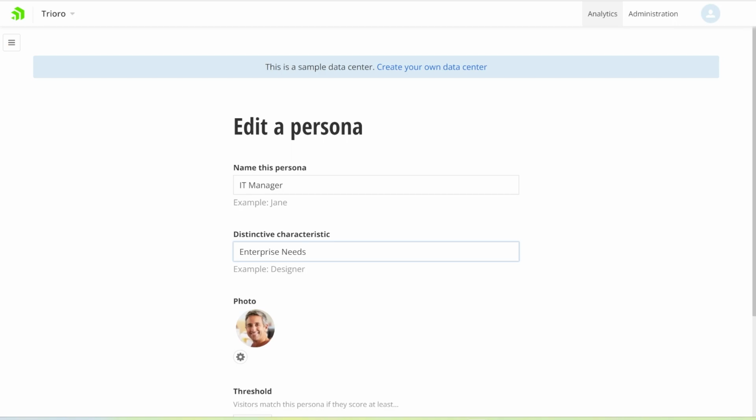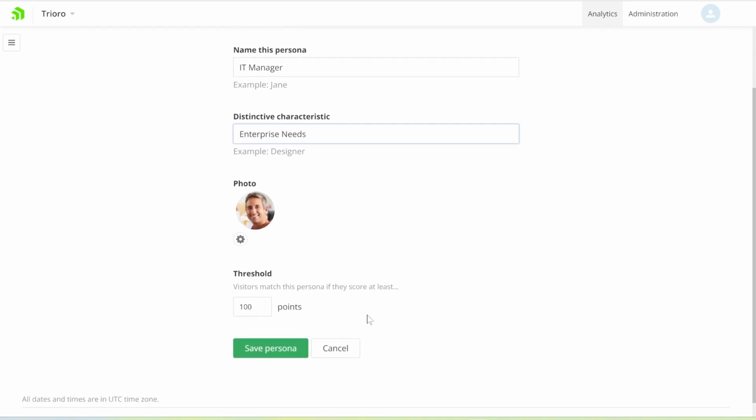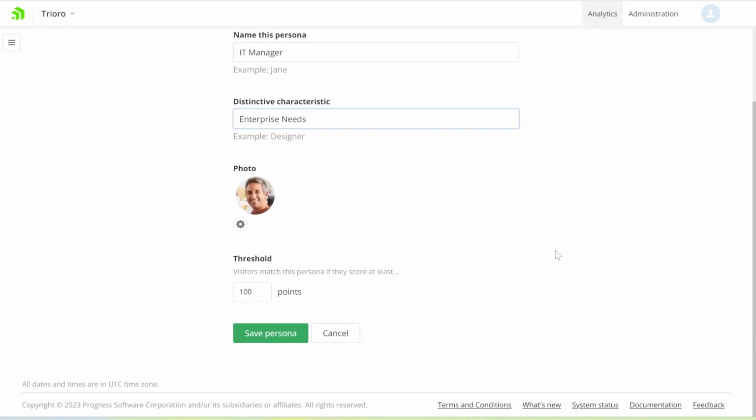And pop in a photo. Hopefully you did that previously as well. But absolutely, the photo helps when you're using the rest of the system, to visually recognize which segment the data is associated with. So it's very helpful to have a photo in there. If you don't have one, go grab one from a stock photo website, and that'll be a lot of help.